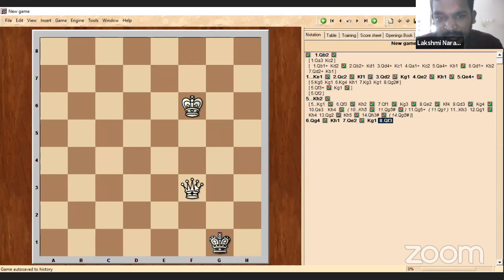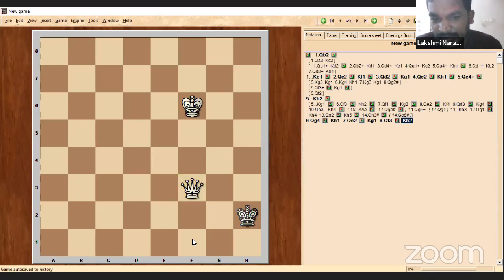Now we will get queen f3. Now we got this position. This position is the most important position, as I told you. And in this position, it should be like black to move. If you want to win, you should reach this position with black to move. And finally, we got this position. And the rest of the things are very easy.